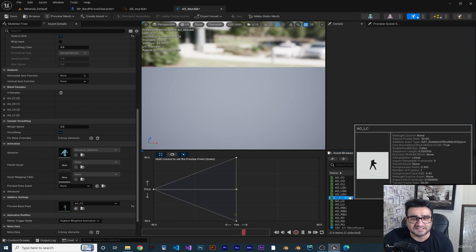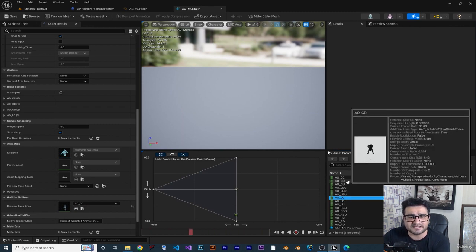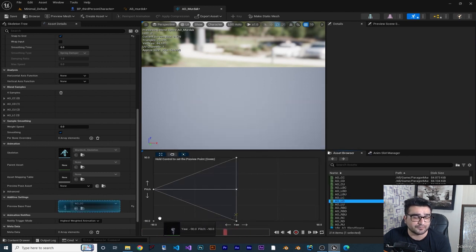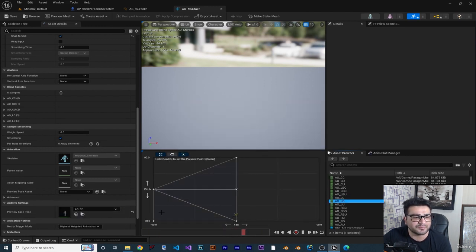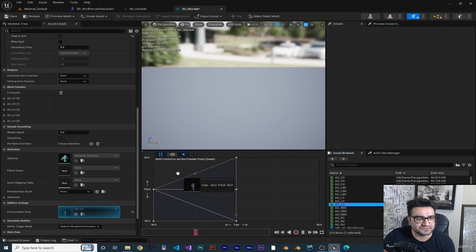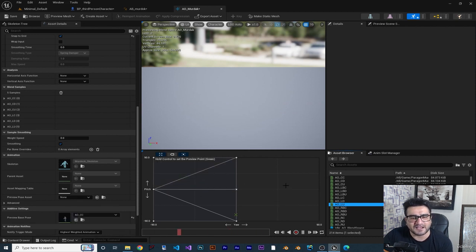Like we have center up, down, we have left down, that the pitch should be minus 90. We have left up, that the pitch should be 90, and because we are aiming at left, the yaw should be minus 90. So let's just put that there.